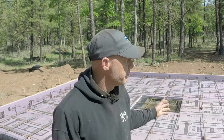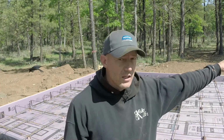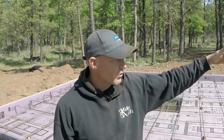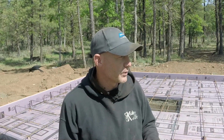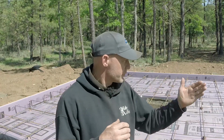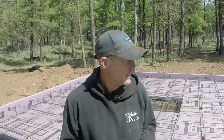All the rest of the forms seem to be really good. Up in the rocked area, that form's not going anywhere. It's actually sitting on the rocks where the way it's put up right there. Looks like a piece of the foam's kind of popped loose. I might need to put some more tape on that to hold it in place. But we'll get this rebar done. We'll get these big long bolts tie wired into place.